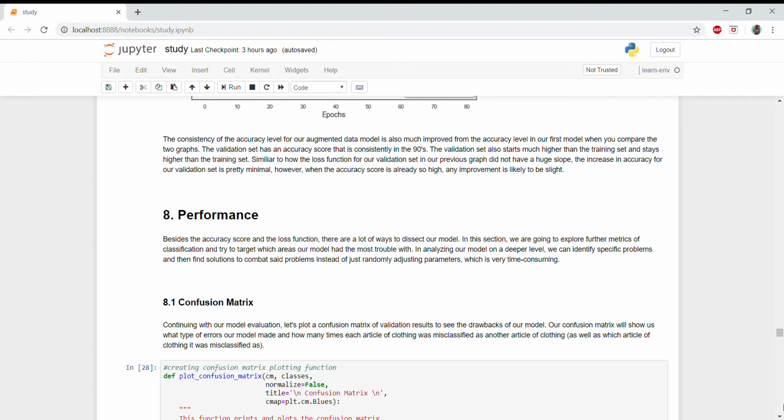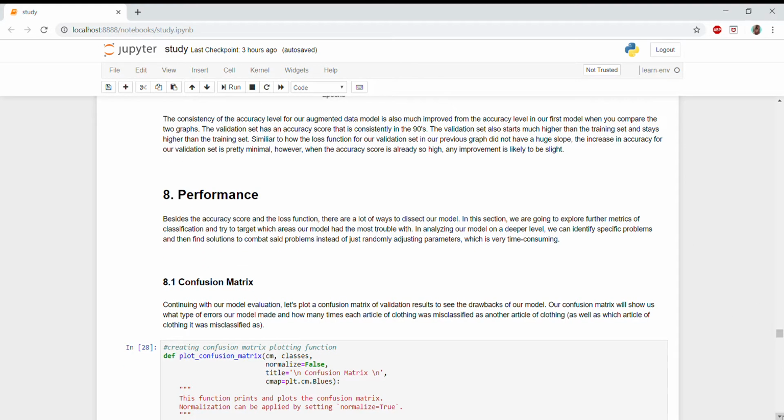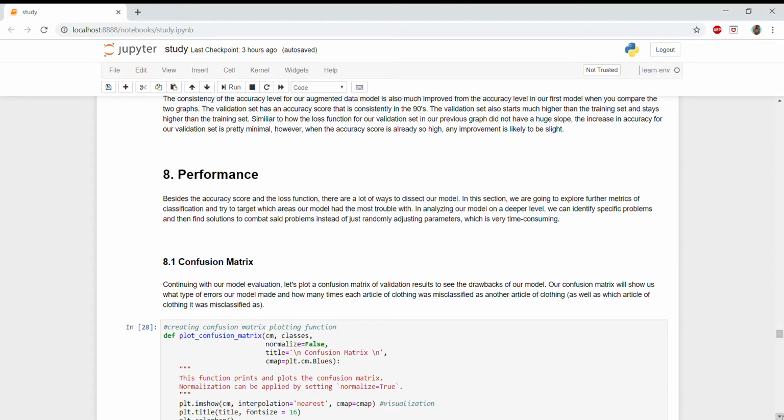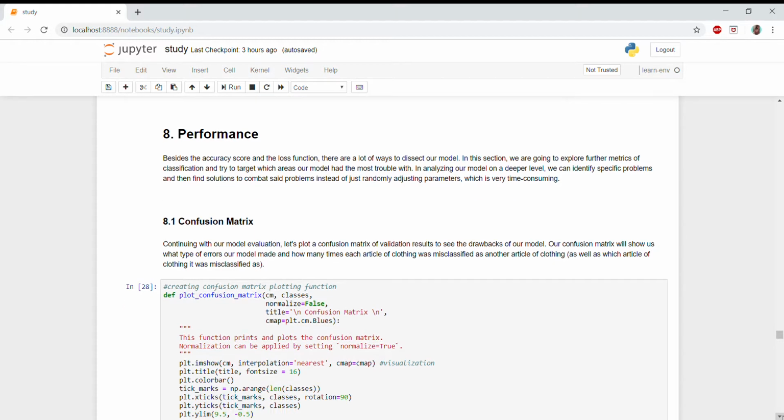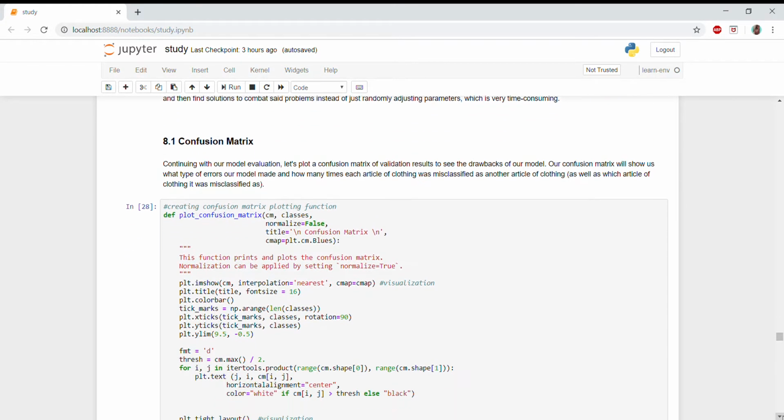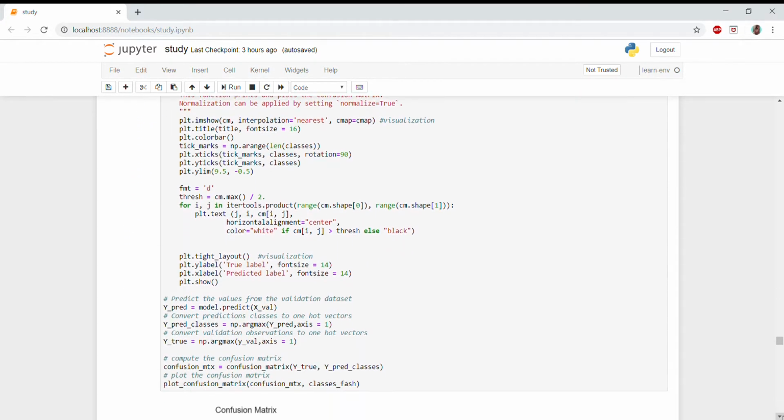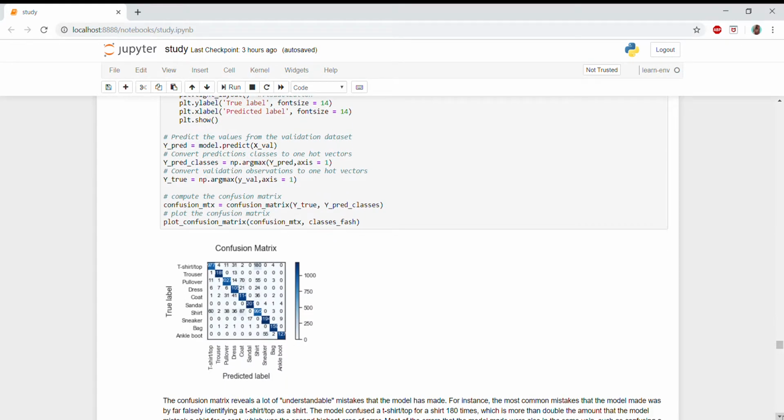I did want to dissect how our model really worked on a deeper level. So I went ahead and made a confusion matrix over here to see what drawbacks we had. It's a little bit small, but as you can see here, the most common mistake was labeling a t-shirt top as a t-shirt.